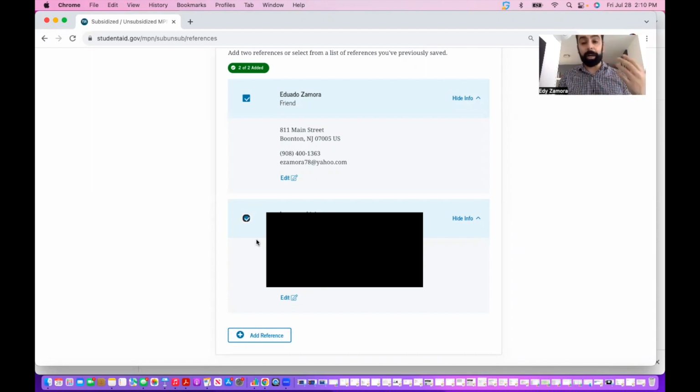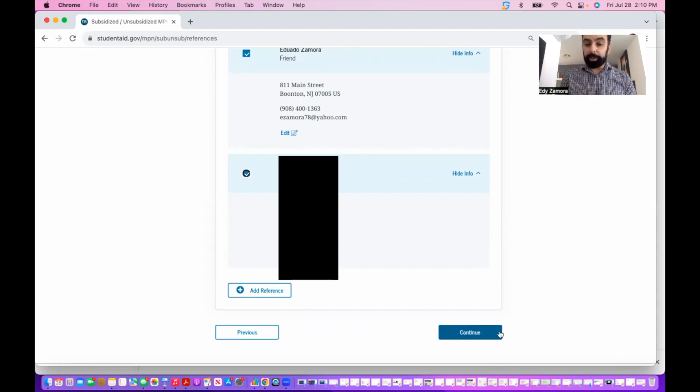They just use this as a reference just in case you don't pay your loan back. Typically, they give you like a 6-month grace period of non-payment, by the way, before they even start contacting anyone. So don't worry about these people being contacted about anything financial. Not going to happen. So once you've added those two people in, you click on the two boxes indicating these are my two references. You want to go to the bottom of the page, and at the bottom of the page here, we're going to click on the continue button to go on to the next page.